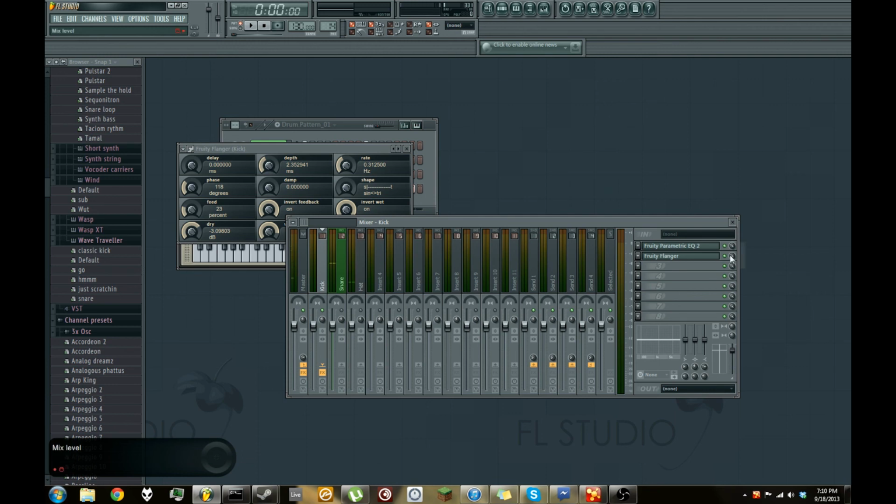You can bring this down to minimize the effect without actually turning it off. With it turned all the way down, it is the equivalent of it being muted. So we're going to reset this. We can also reset things by right clicking and hitting reset. That will reset it for you.